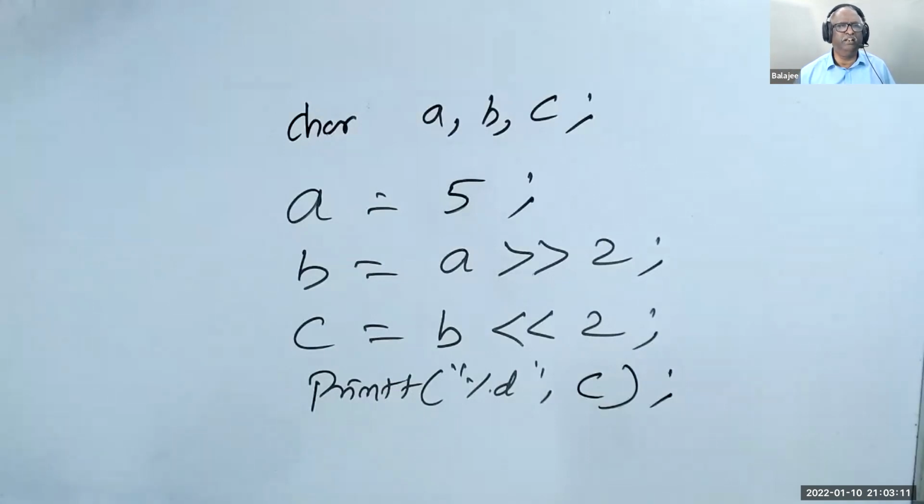Somebody has given a perfect answer. Thanks. Anybody else? I got one answer. I got 2 answers. Out of 2, one is right, one is wrong. One more, then I can give the answer and close today's talk.